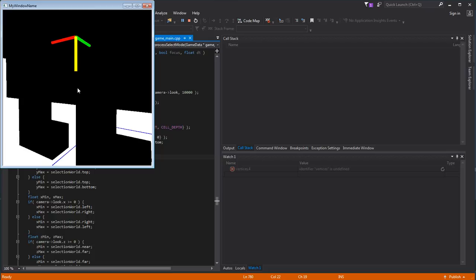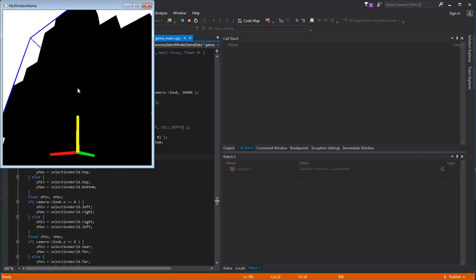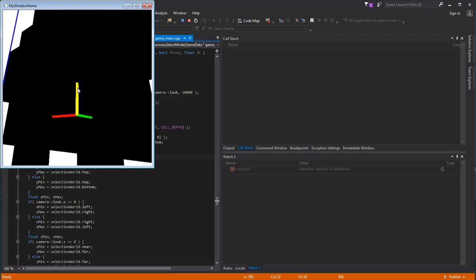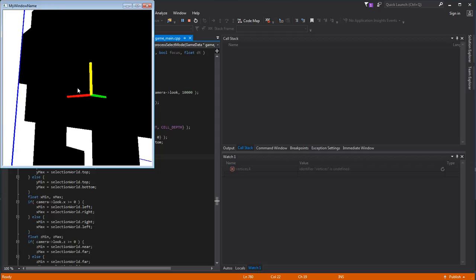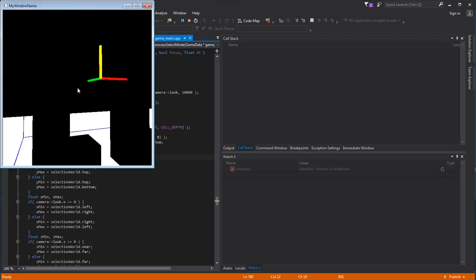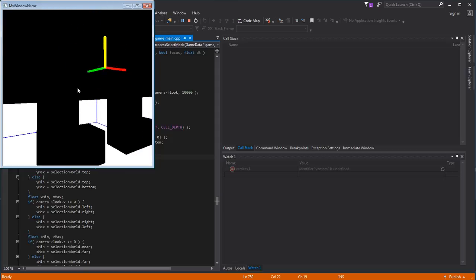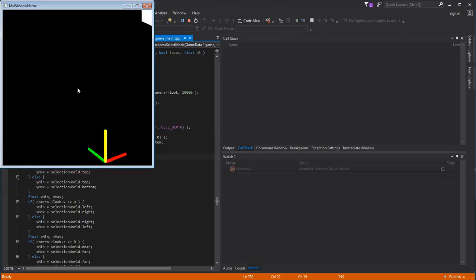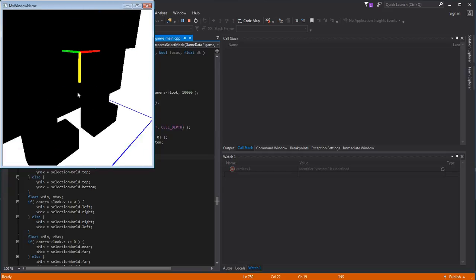Maybe instead of taking my look direction into account to switch the origin of the axis, I could make it so it takes my position into account instead of the look direction.